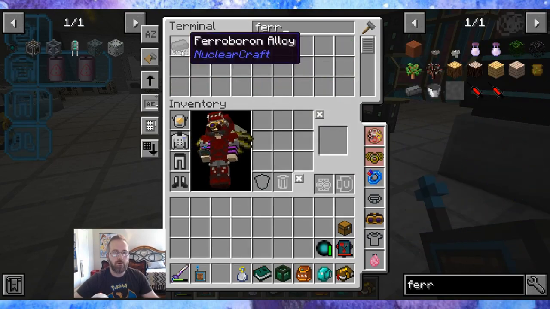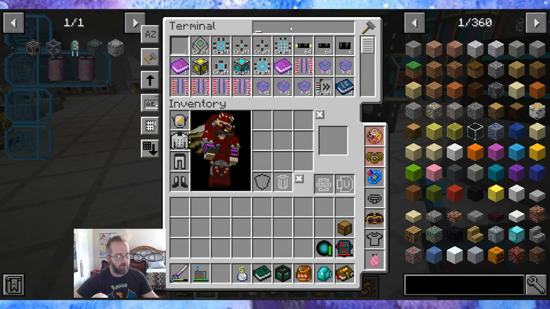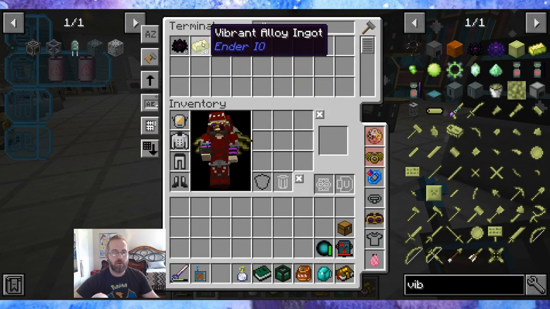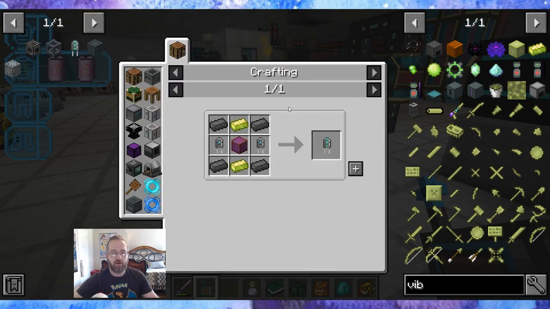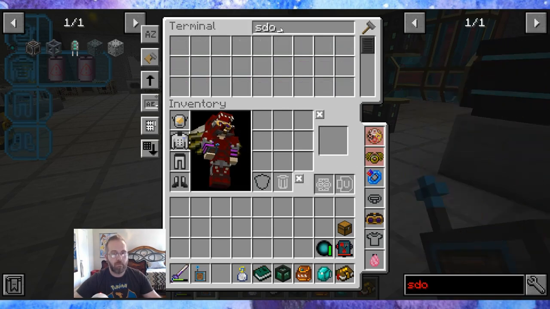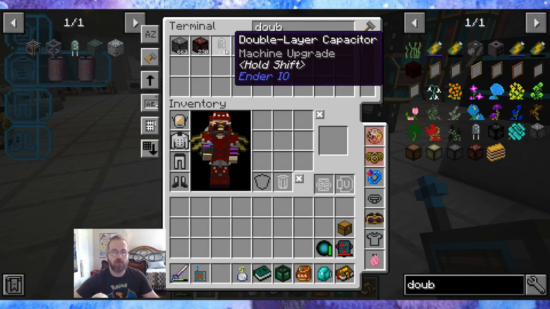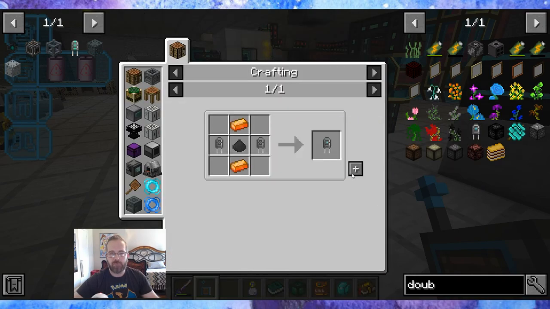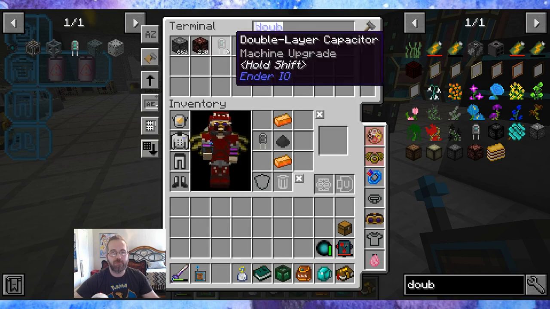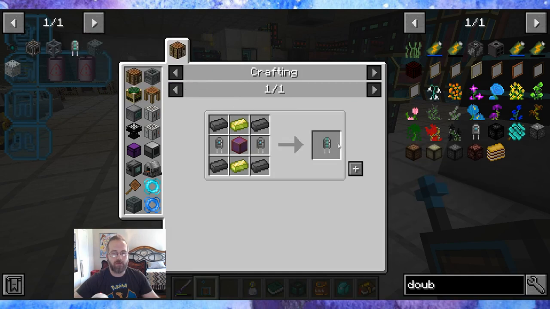Ferro, make 100 of you. Vibrant, we have vibrant alloy. And then double layer capacitors. We have one. Where's the other one though? Or does the craft only make one? Craft only makes one. Basic capacitors, do we? Oh, nice. Double layers, there we go. So that'll be that for the octatic.